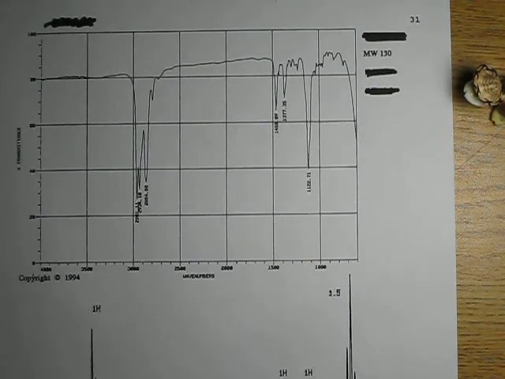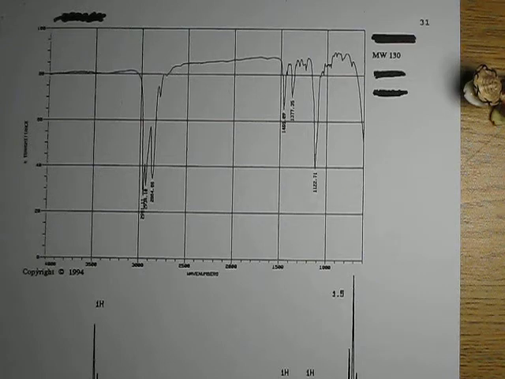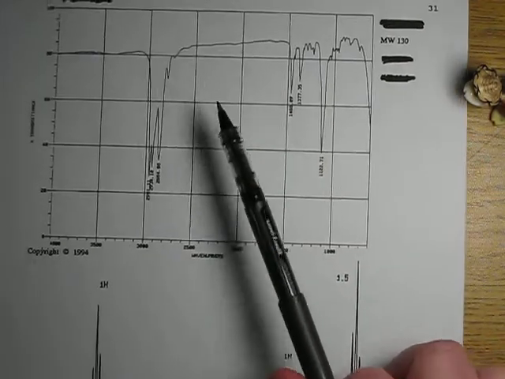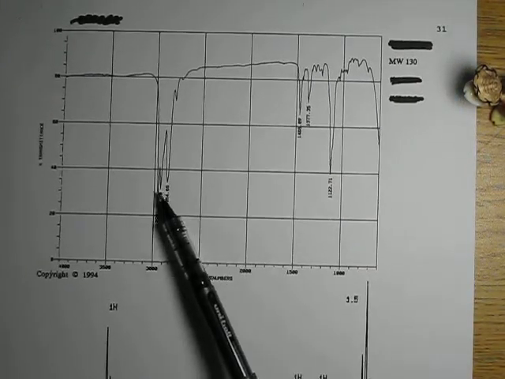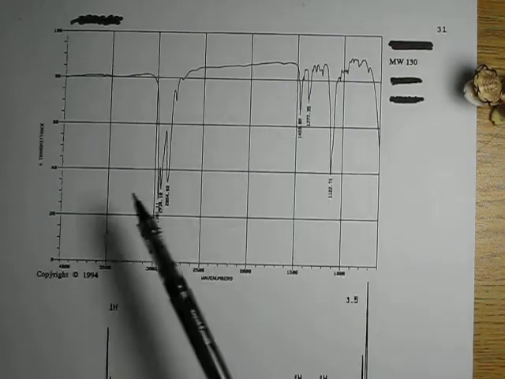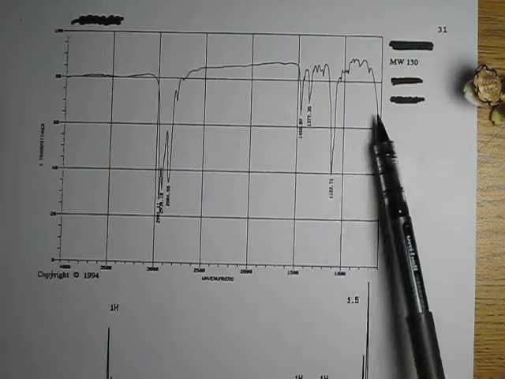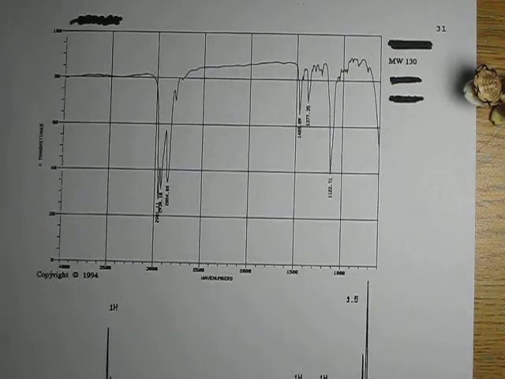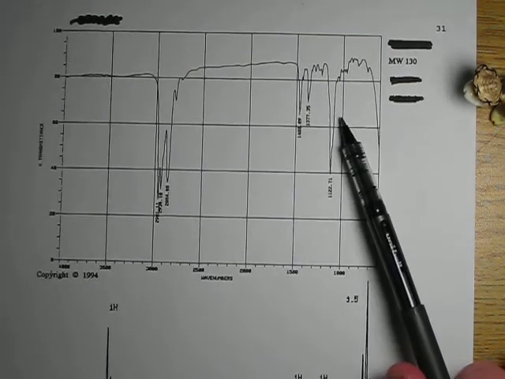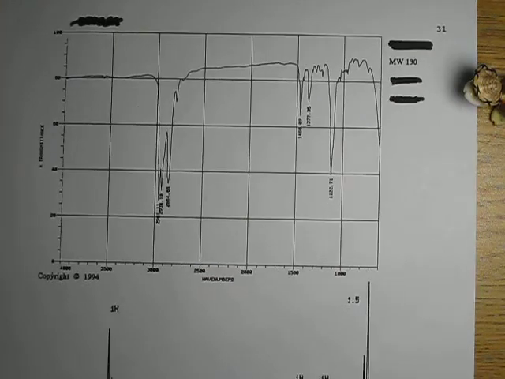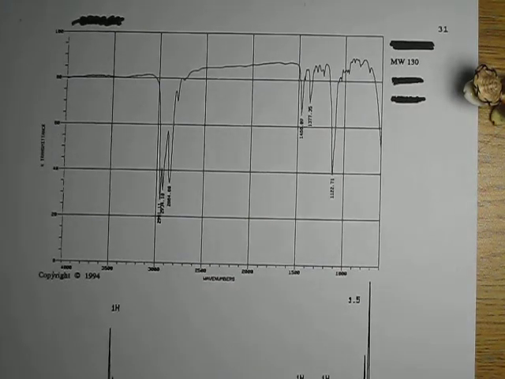Gotcha. And okay, IR is telling me nothing. There's nothing fun here. There's no OH or NH. There's no triple bonds. There's no aldehyde here. There's no carbonyl. This is just carbon hydrogen stretches of single bonded carbons. Well, 1122. That's a pretty wide peak there. Maybe that's something, but that's fingerprint. I don't know. Maybe we'll have to come back to that.